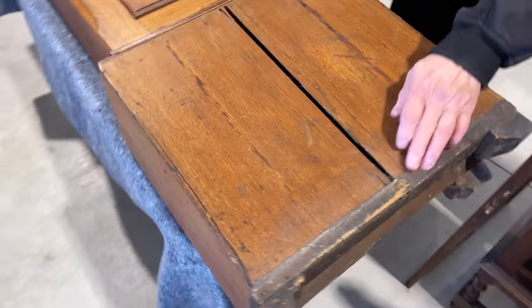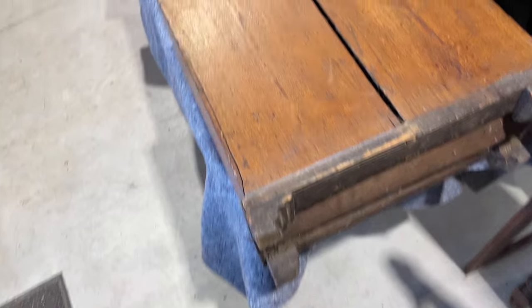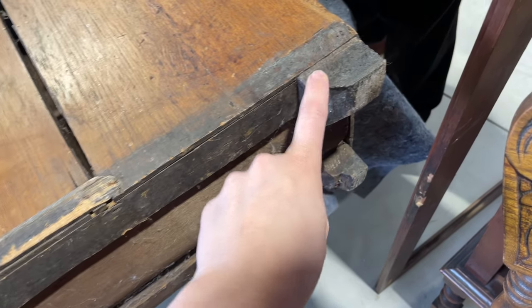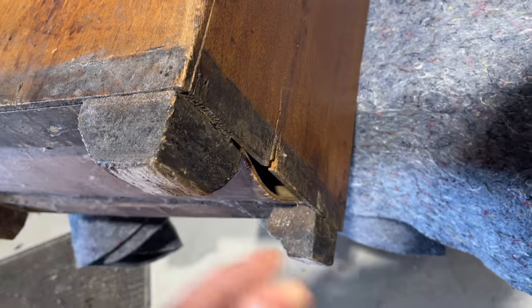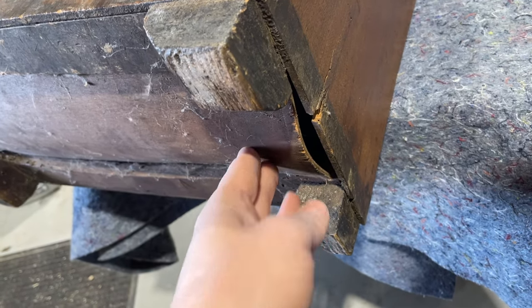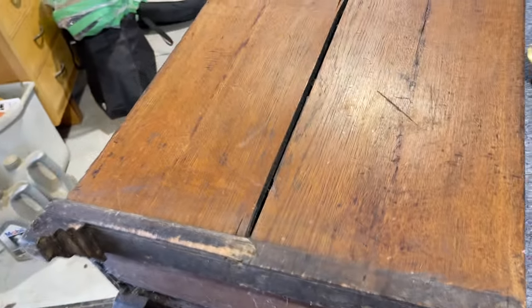The base has a big split in the center where the panels have shrunk, and there's a piece of molding missing. On the side we have a mismatched foot situation — something happened, so this was probably a replacement. This corner has had a hard life. There's a crack, some water damage, and the back panel is warped quite badly. We're going to work to put this back together the way it should be.